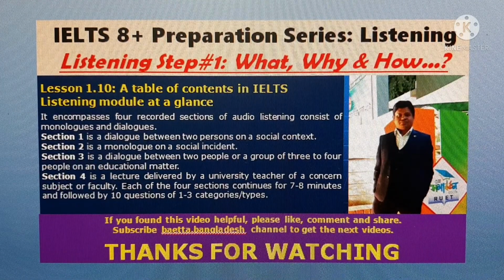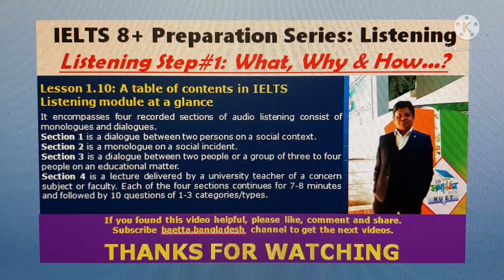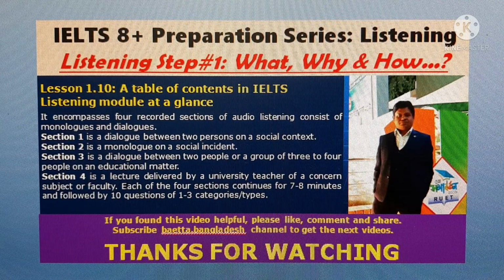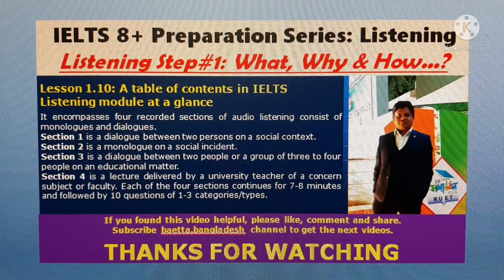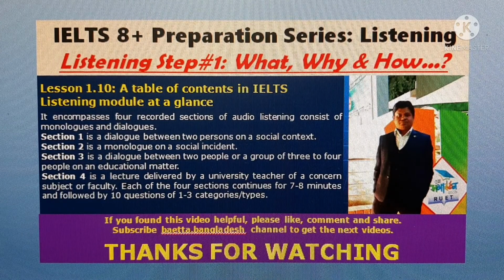Lesson 1.10. A table of contents in the IELTS listening module. Test module: listening, for both academic, general training, and life skills test. Total duration is 30 minutes for listening and 10 minutes for transferring answers to the answer sheet. So the absolute total time is 40 minutes. Total tasks: 40. 10 times 4 is equal to 40, that is each section has 10.